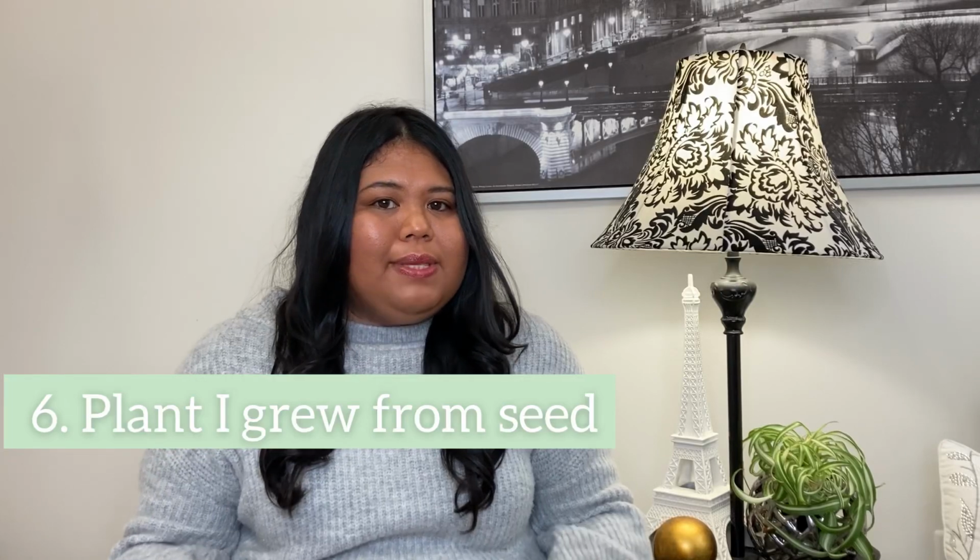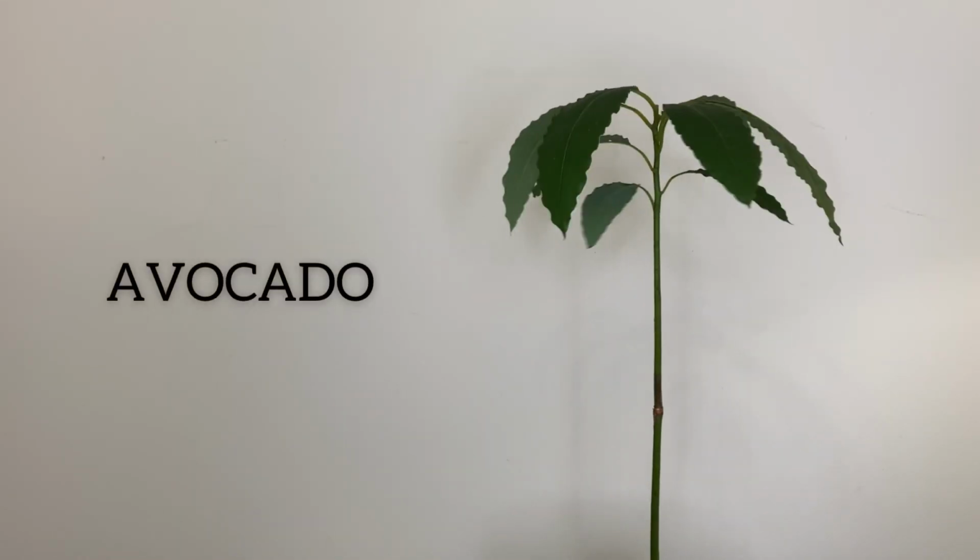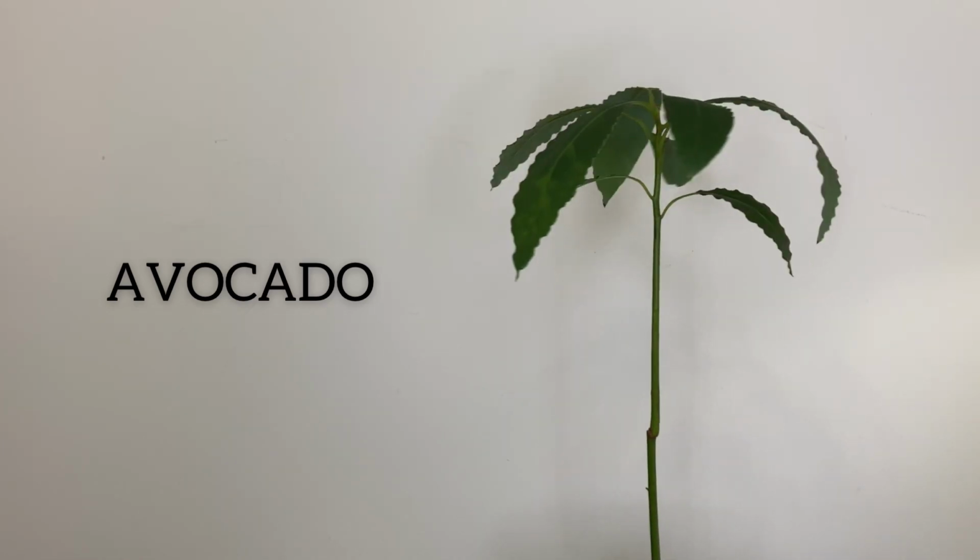The plant that I grew from seed this year is the avocado plant. A lot of people tried to grow avocado from seed this year. I've tried growing avocados since last year from seed and I never had any success. Although I had great success with growing mango plants from seed and even pineapple from a store-bought pineapple, I've never had any success with growing avocados from seed. I tried every different method there is on the internet, but this one, like I said, I couldn't even take credit for it, because it grew from my compost. When I transferred my compost to my vegetable bed, this one hadn't decomposed yet and it grew into an avocado plant.